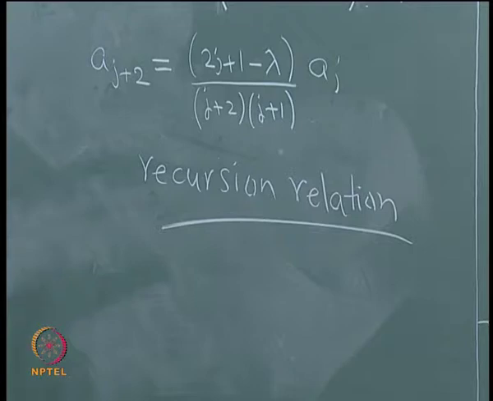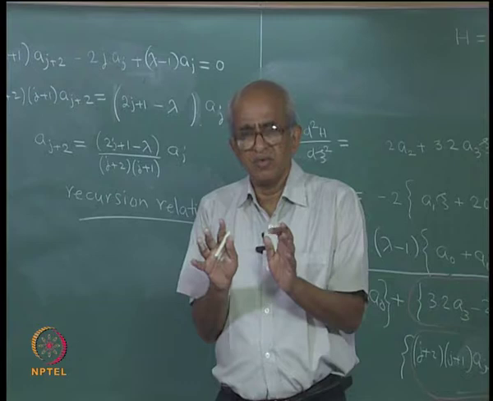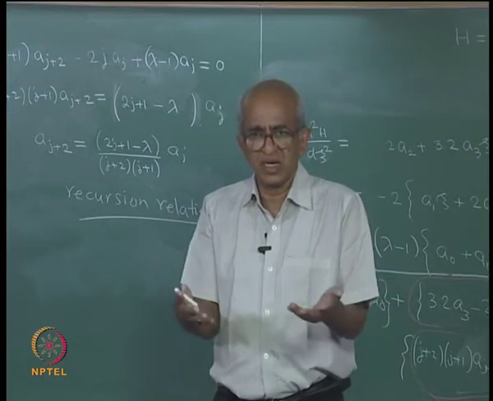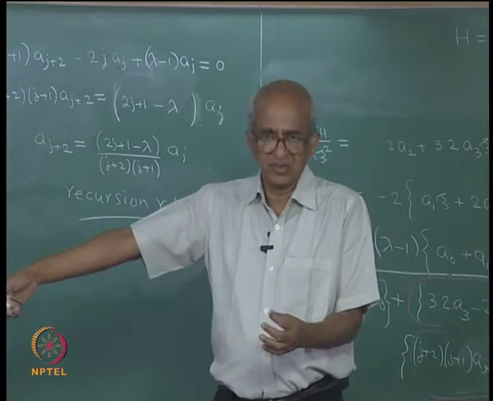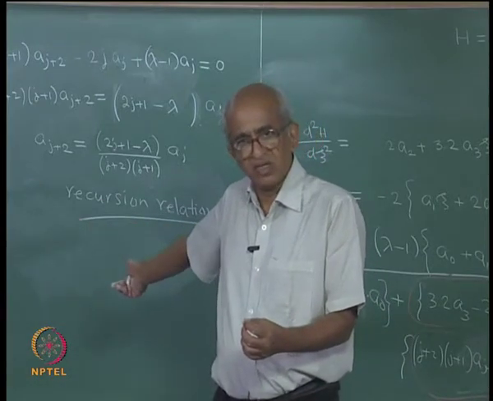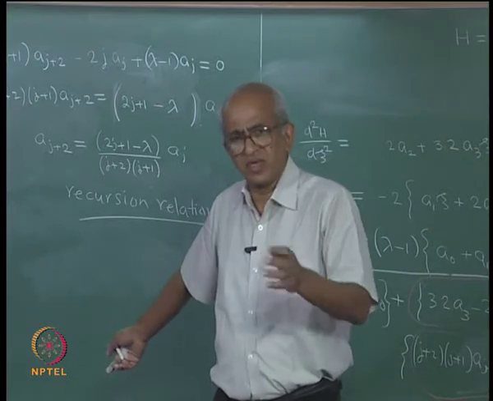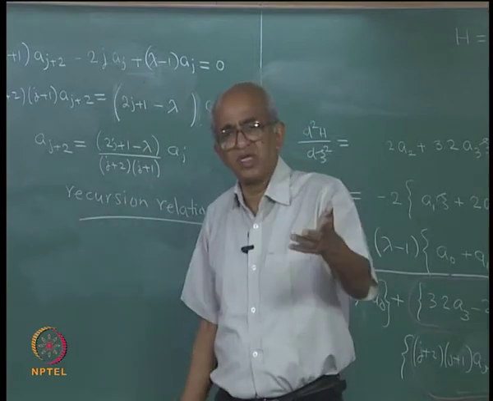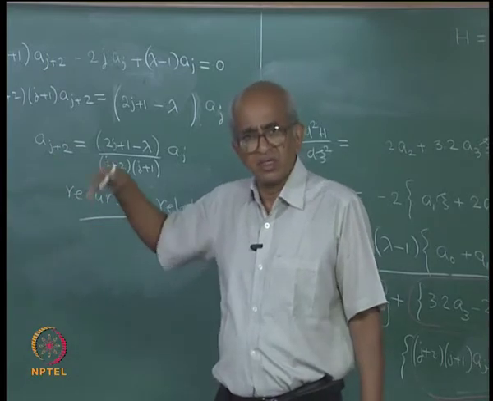and it is referred to as a recursion relation. So, therefore, what we can do is we can have some value for a0 and some value for a1, that we can choose as we like, but then a2, a4, a6 etc. has to be chosen according to the recursion relation, right. So, you choose any value for a0, you will get the corresponding values of a2, a4 etc. and similarly, you choose any value for a1, you will get the corresponding values for a3, a5 etc.